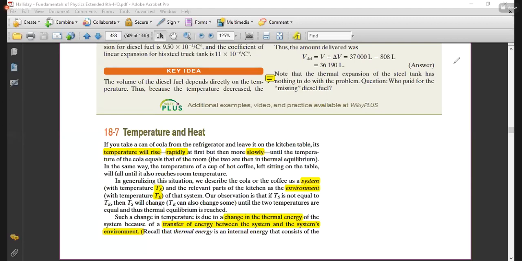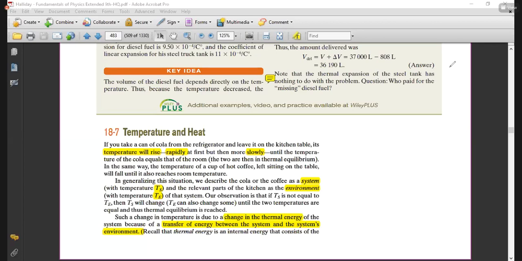So atmospheric temperature plays the role. If the atmospheric temperature is higher, the water will feel colder. If the atmospheric temperature is low, the water will feel warmer. In the normal case, when you dig up the soil in the summer, it will feel cooler, but in the winter, it will feel warmer. I am not talking about the surface, I am talking about when you dig it up. In that scenario, your atmospheric temperature is basically playing the role.